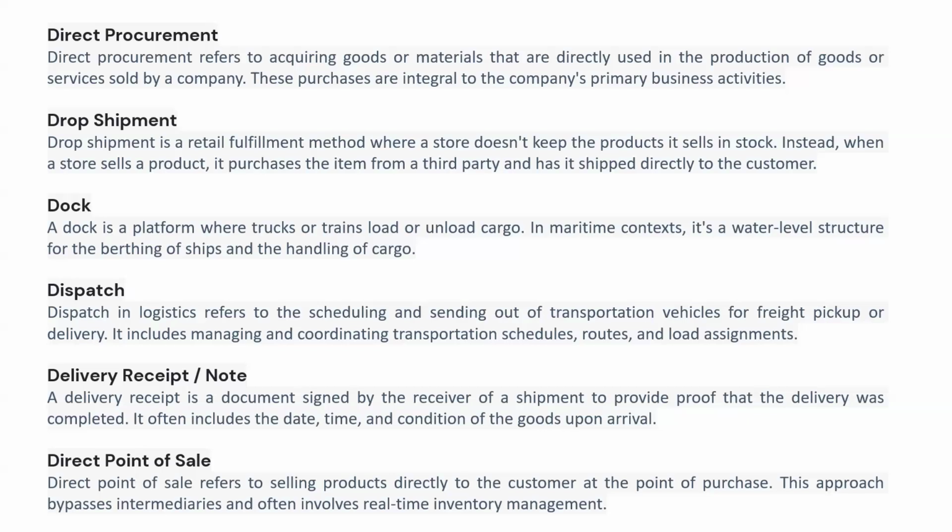And then there is dispatch. It refers to the scheduling and sending out of transportation vehicles for freight pickup and delivery. So it includes managing and coordinating transportation schedules. Dispatch is nothing but the scheduling and sending out of the transportation vehicles. Delivery receipt: once the transportation company or the vehicle has delivered the product to its buyer, this delivery note would be issued by the transportation department or whoever.